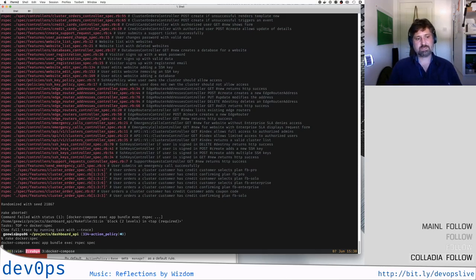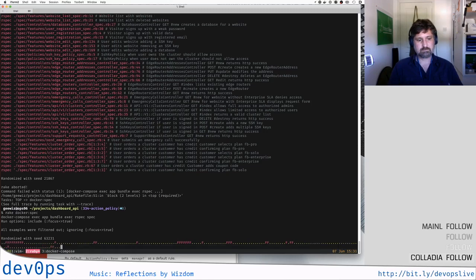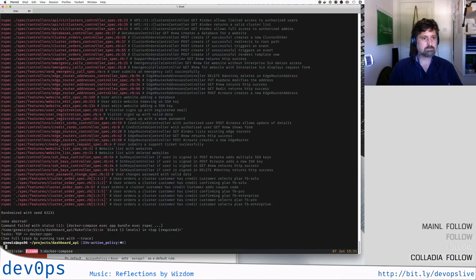So if the SSH keys controller still has issues, we'll take a look at the controller and how it uses authorize. Policy is happy.